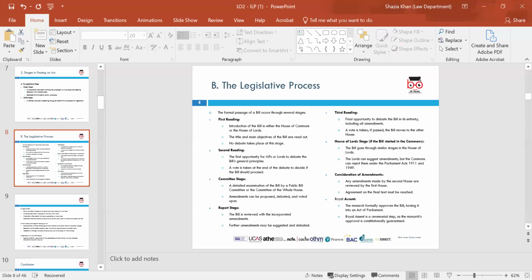Most bills are referred to a public bill committee, and the membership reflects the party composition of the House, so the majority government rarely loses a vote in committee. Constitutional bills, bills of major importance, and highly controversial bills are taken in a committee of the whole House, meaning all MPs can contribute here. MPs conduct clause-by-clause scrutiny, and public bill committees can also take oral evidence from key stakeholders. Each clause must be agreed to, amended or removed, and a new clause may be proposed and agreed to. The government tables almost all of the amendments made. If it agrees with the idea behind an opposition or backbench amendment, it will normally try to introduce an amendment on the subject at report stage.